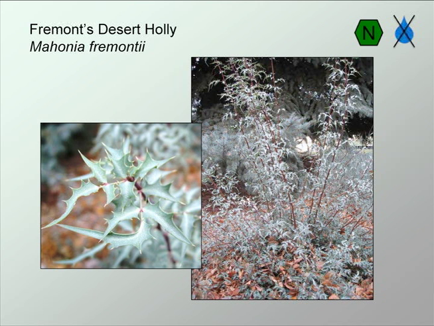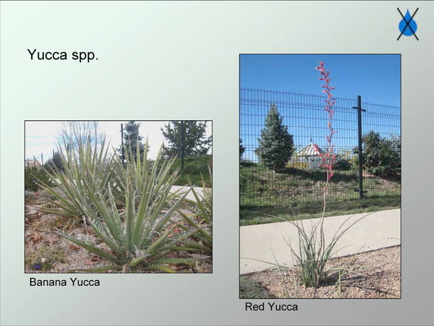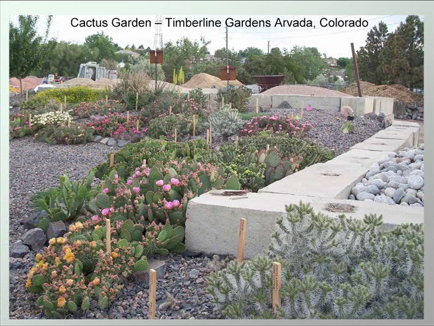The Fremont Desert Holly is another native plant that grows without any additional water, broadleaf evergreen. Its leaves are very spiny, but also very blue, so it gives you an interesting color to play off of. And then we have our yuccas. I'm just showing you a couple of varieties that are not our native. There's a banana yucca and the red yucca, which is from Texas again. But it's an interesting form that you can use for structure in your garden as focal points in those totally dry gardens. And also cactus gardens.